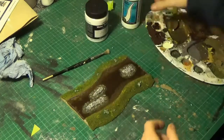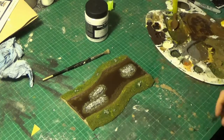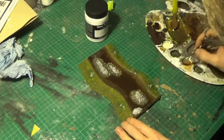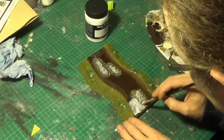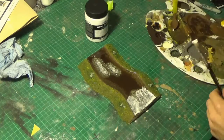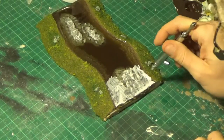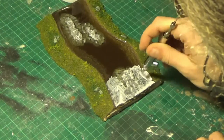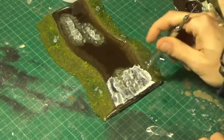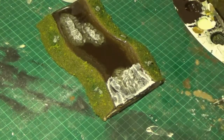So next up, we're just going to add a bit more life to it to say that it's a flowing river. And to do this, we're going to use the Woodland Scenics water effects. Well, we're going to use a combo, but for this part we're using the Woodland Scenics water effects. All you're going to do is take yourself a smallish brush and work in roughly 1.5 to 2 inch sections, and then we're going to go in, quick zoom, with the airbrush with very gentle strokes. I'm only working the airbrush at I believe around 10 psi, maybe 15. And from a distance, just go in with a quick shot of air and push that medium forward.